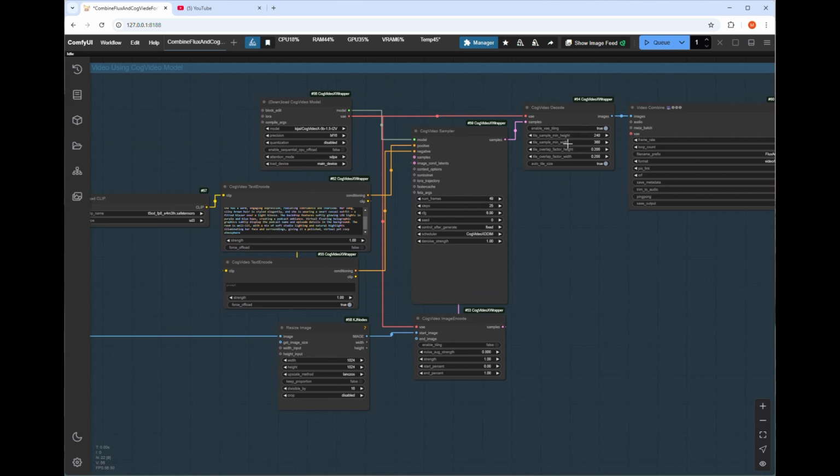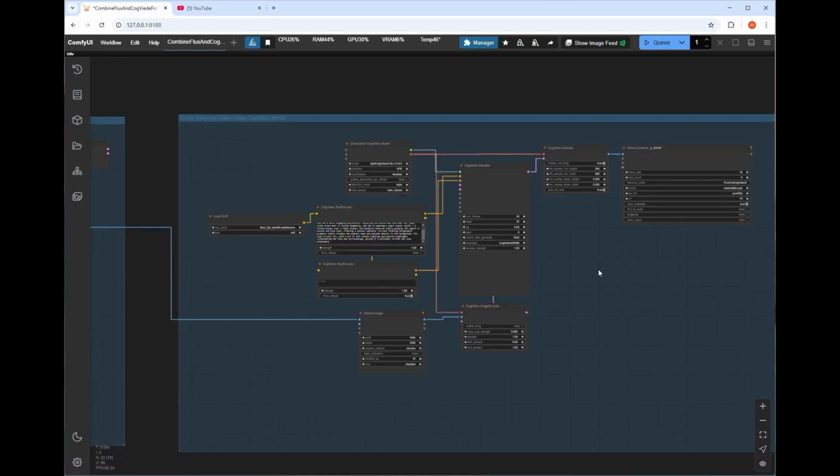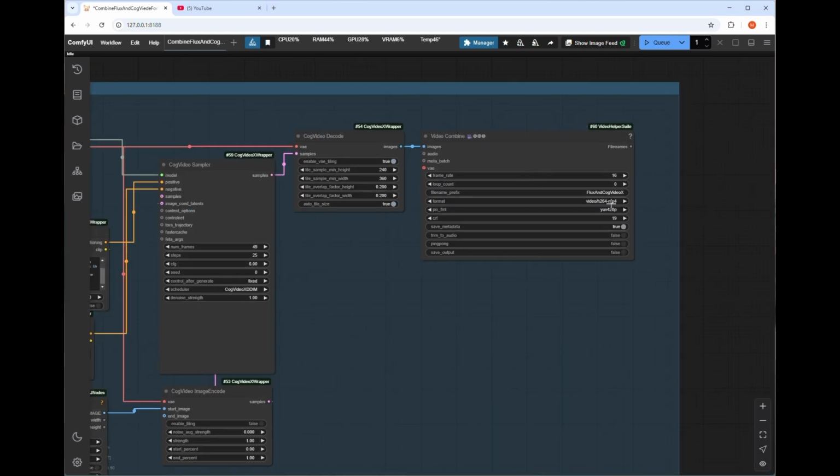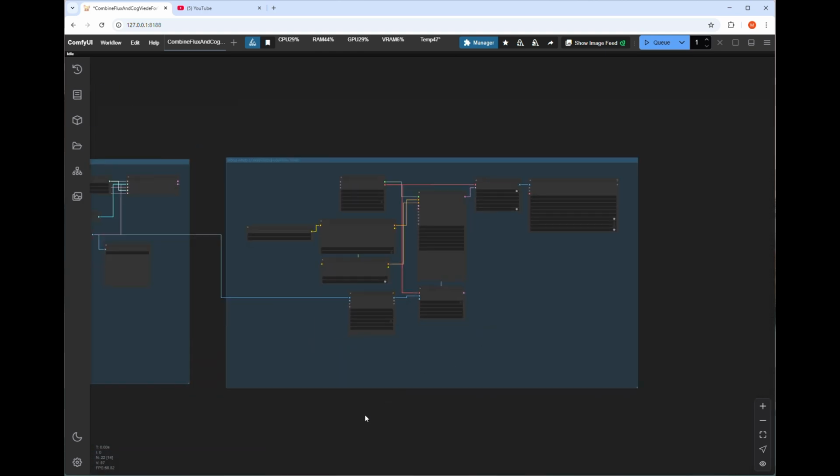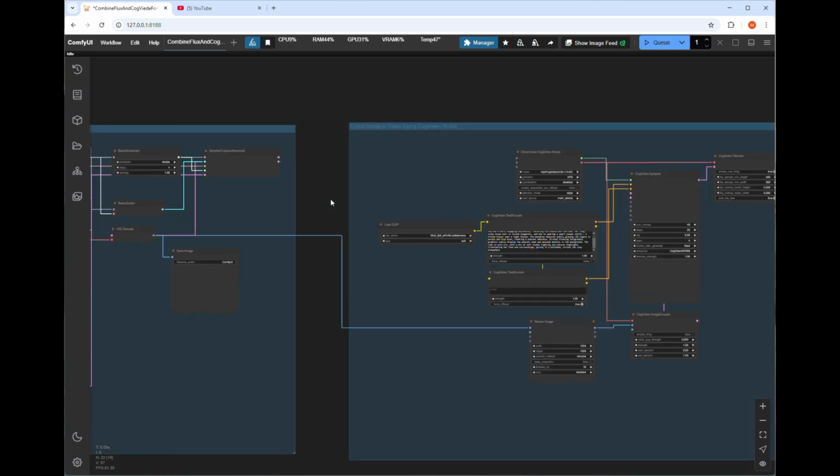The other workflow settings will mostly stay the same and untouched. Only one part will change here, in the video combine node: set save output to true, otherwise it will not save the video in the ComfyUI output folder. Set the value to true by clicking on it. That's it. Now you are ready to run this combined workflow. Resize it again and run this workflow to see the results.